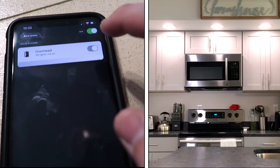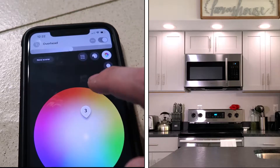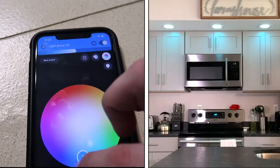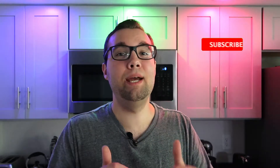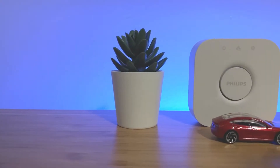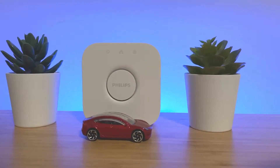In the Philips Hue app you can easily control the power, the brightness of the bulbs, and also the color of the bulbs, thanks to the nice and clean minimal design of the Philips Hue app. Now you can control these bulbs without a $60 bridge, but only via Bluetooth, and only when you're in range with up to 10 bulbs at a time. Without a bridge you cannot control them remotely, and that is my biggest gripe with the whole Philips Hue ecosystem.